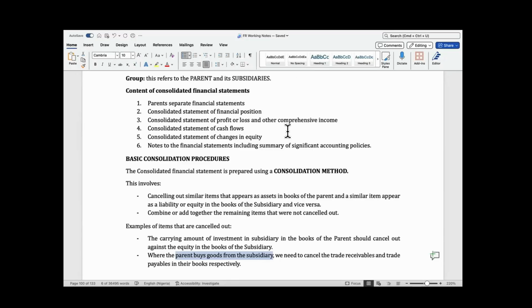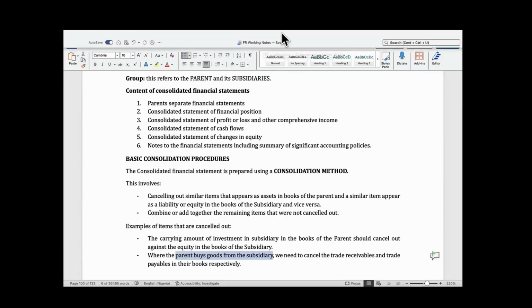Okay, Moses. Sir, sorry, but is it possible for us to consider netting a balance? Let's assume that in the book of the parent, we have an asset of 1,000 naira, then in the book of the subsidiary, we have a liability of 500. Is it possible to net off and just use 500 naira in the book of the parent? 1,000 naira to 500. The figures are not the same.